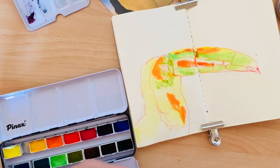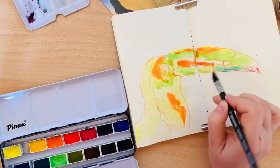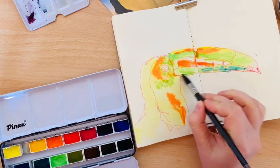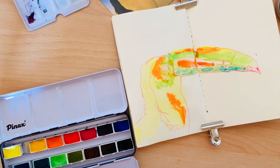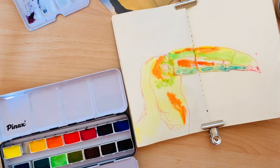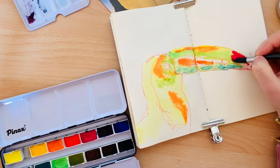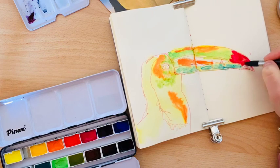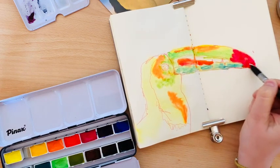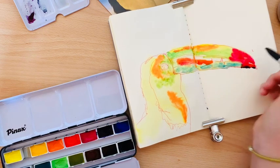And we have here blue areas. Psychedelic, yeah. Also pick up pigment that we don't need, and we can go on with magenta. Violet to make this part darker.